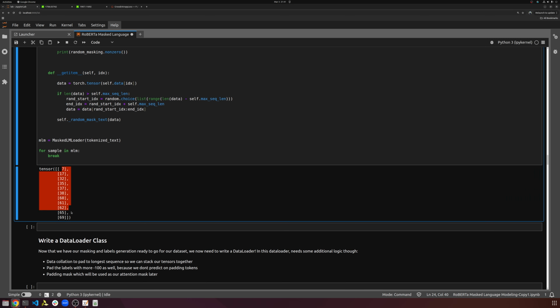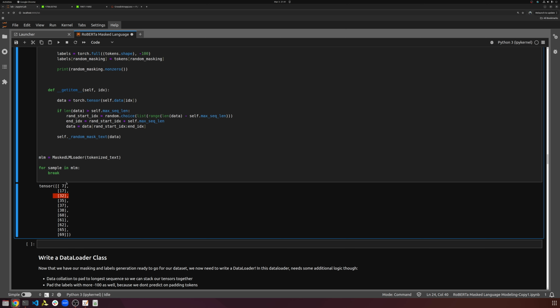So these were the indexes, the positions of the tokens that were selected to be masked. The 7th token, the 17th token, the 32nd token, dot, dot, dot. These are the things selected to be masked. And what I want to do is 80%. So this is my 15%, my 15% of the data selected to be candidates for masking. 80% of these tokens will actually be masked, right? So we're going to select 80% of these at random to actually mask them. And then of the remaining 20%, 50% of that 20%, so 10%, will be randomly changed to a different token. And then the remaining 50%, the last 10%, we're going to leave alone. We won't do anything with them.